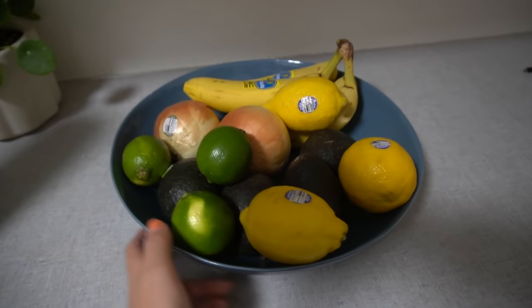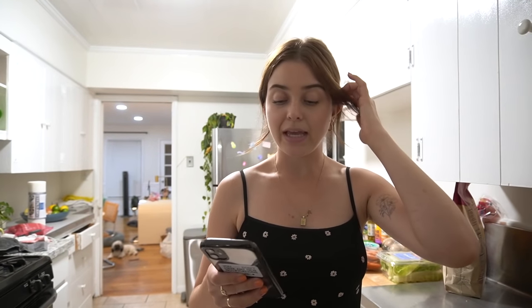I also got some produce which is currently in my fruit bowl. I usually go and pick up my groceries in person but I find when I order them I never over-purchase — I buy exactly what I need because I have to plan ahead. I did kind of plan the meals I'm gonna eat this week, and I also want to do a what I eat in a week, so I kept that in mind. I know I want to make a tempeh BLT, try making a pasta salad, and a vegan Crunchwrap Supreme — I've literally never had a Taco Bell Crunchwrap Supreme but every time I see one I want to eat it, so I'm gonna try making that, which is why I bought refried beans.